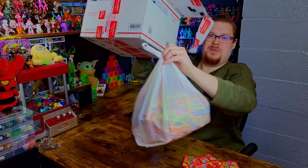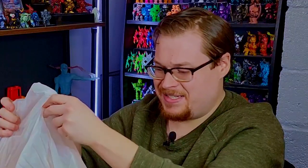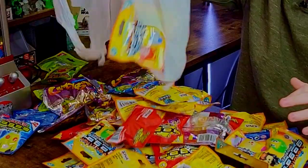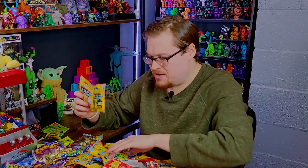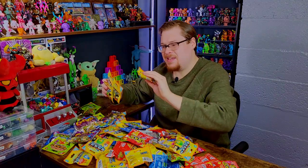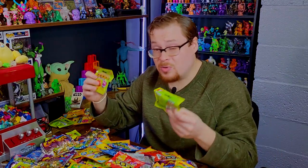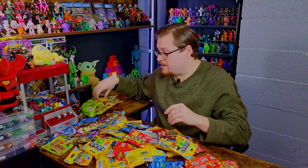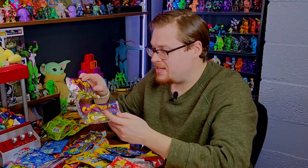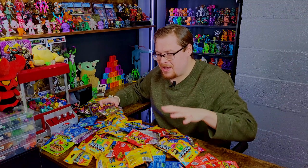Let's just dump them all out. Oh yes, that is a fun feeling! Wow, there are so many here. There is a ton of Series 2 - I love the jellies in here so I didn't mind getting these. There's also a good number of Series 3, which I'm very excited about because I want some more lasers in the collection. I don't have too many lasers. We do have some classic Things packs, nice and sealed. Every lot, even if it's majority modern figures or sealed products, they still just throw in the Things.